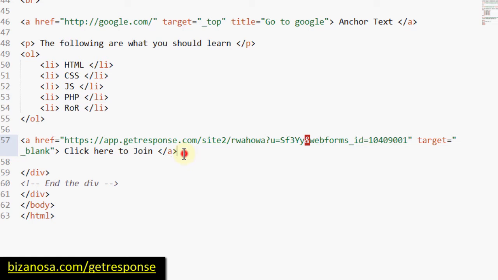So you can just take this. You see the way this is? You can just take this and put it on your web page. Come here and change your anchor text to what you want it to say. If you want it to say click here to download, it's entirely up to you. And here you'll put in the link of your form, and I've shown you where this link can be acquired from.